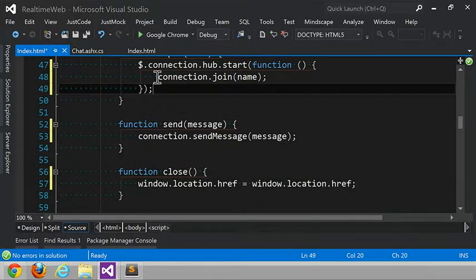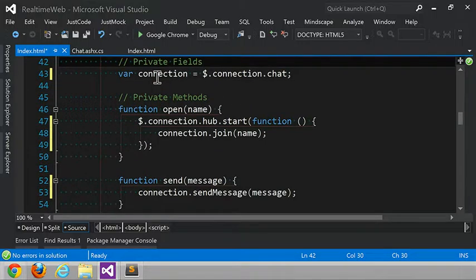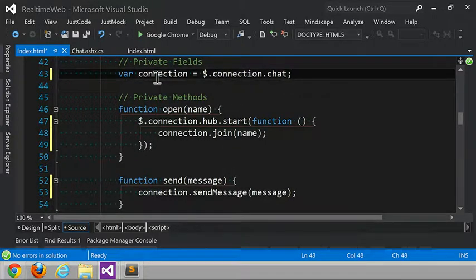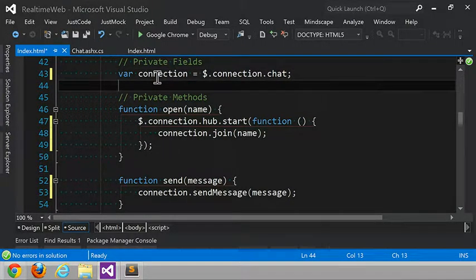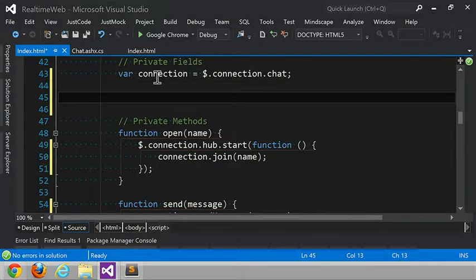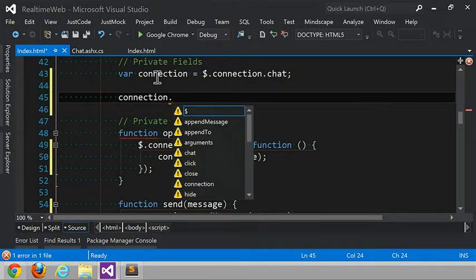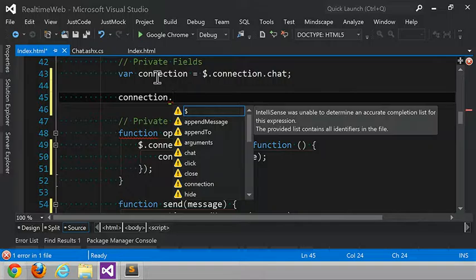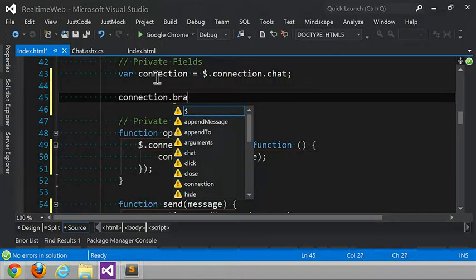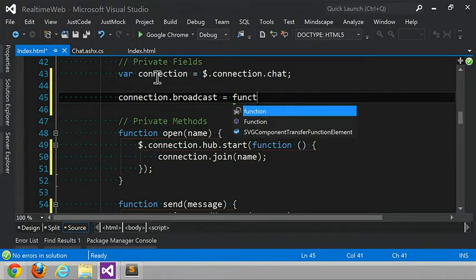Now, what we haven't dealt with is the receive method. And receive, again, works a little bit different. I'm not going to wire up an event straight on the chat. I'm actually going to extend that object itself. And again, if all this feels kind of weird, come on Friday and we'll talk a little bit about how JavaScript and prototype inheritance works.